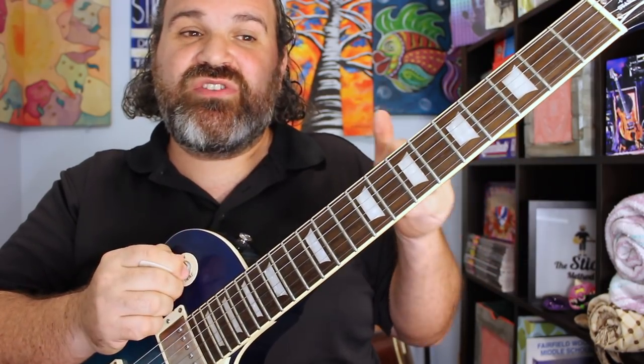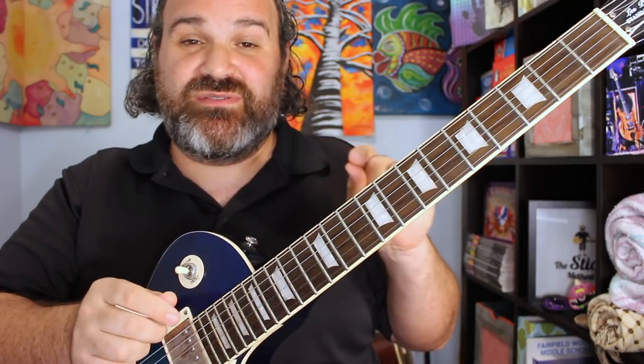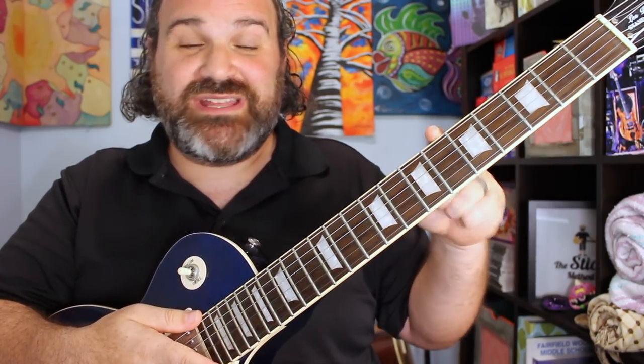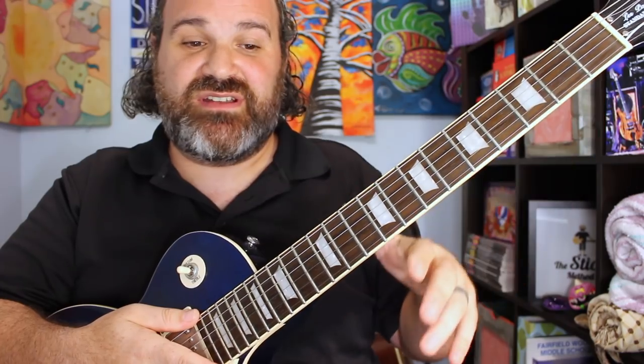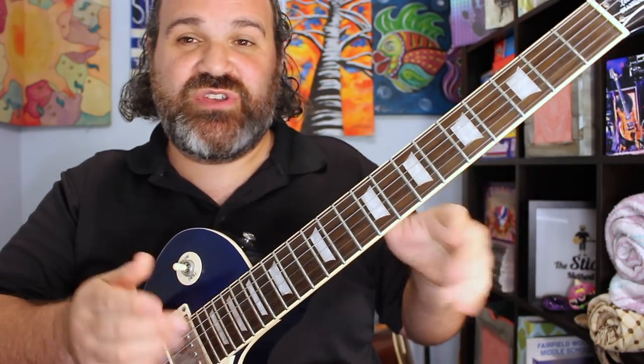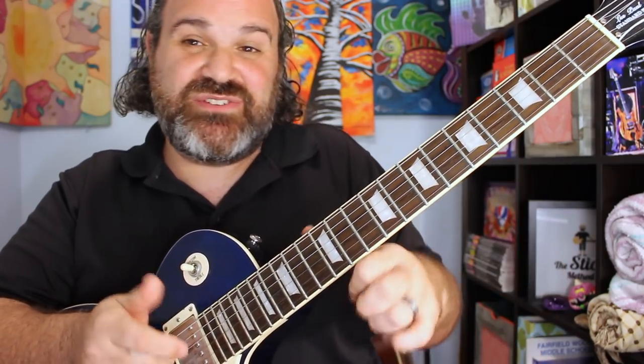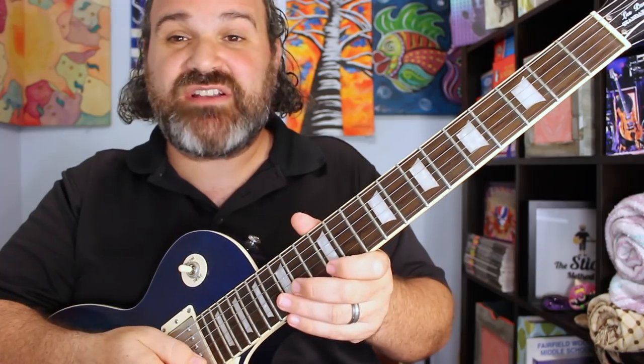So if you want to read tablatures comfortably, the best thing for you to do is learn form 1 and form 2, at least, of every minor pentatonic, and remember the numbers. Know them very well so that when you look up a tablature and you see 12, 15, and 12, 14, and 12, 14, you're going to say, oh, that's an E minor pentatonic.